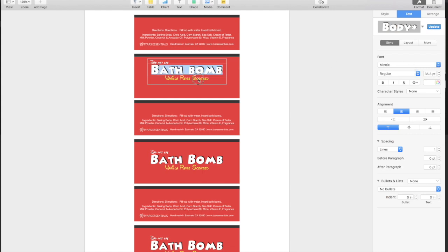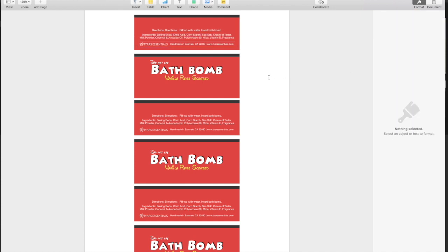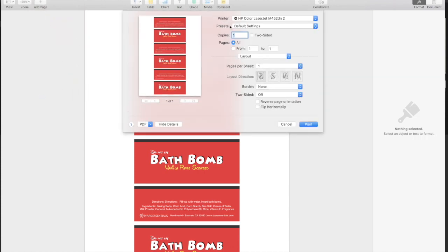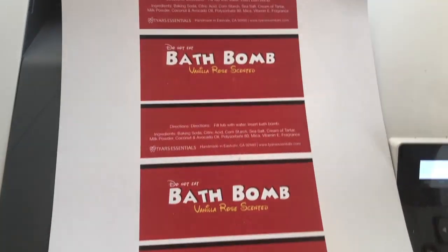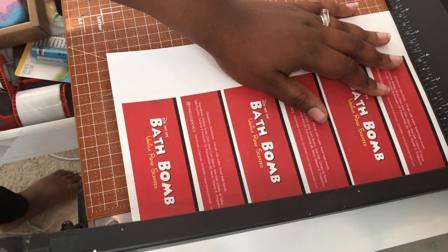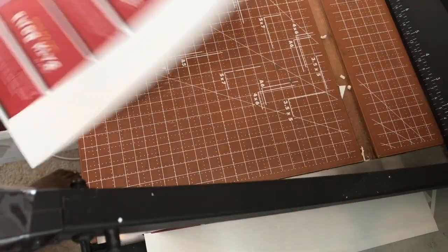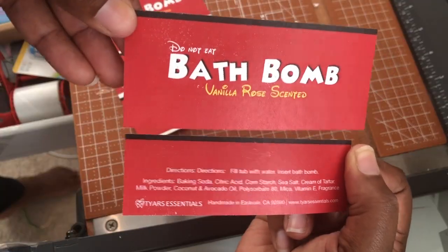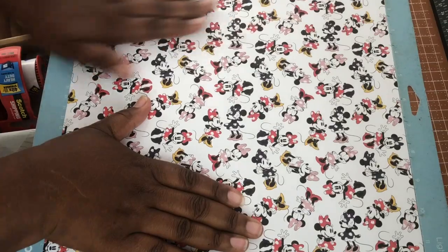So first I have customized my label with the bath bomb ingredients and scent name. I did all of this in Pages on a Mac, and I printed it out on label paper. I have used Avery brand's TrueBlock shipping labels for inkjet or laser printers. Then I just trimmed them on a table cutter so that I am able to place them on the cardstock that I showed you before.